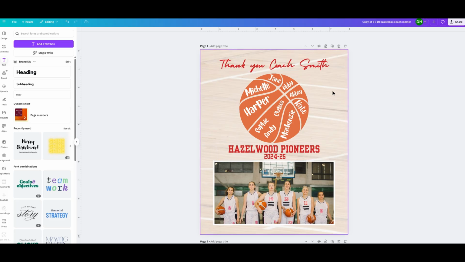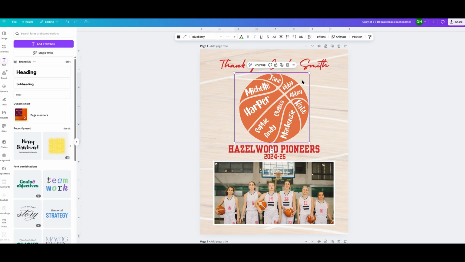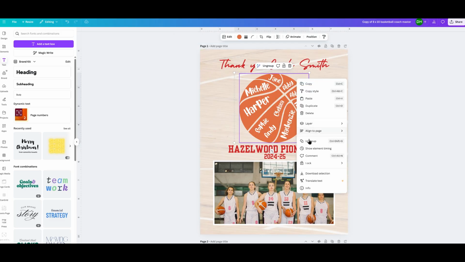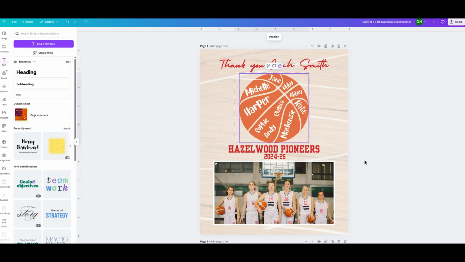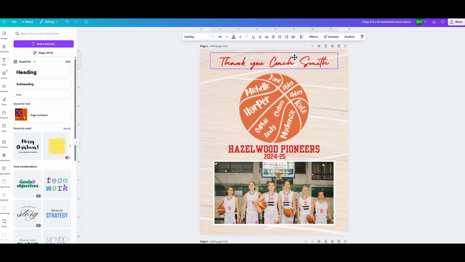And one other thing, say you get your ball done, but you want to play around with this and you want to make sure you don't touch this because you're so nervous, you can actually highlight it like we've done before. And we are going to group it again, and then we're going to right click on it. And see how it says lock here? Drag over here, click lock, and now that means we cannot touch that ball. We can still move everything else, but we cannot touch that ball. So it's not going to move.